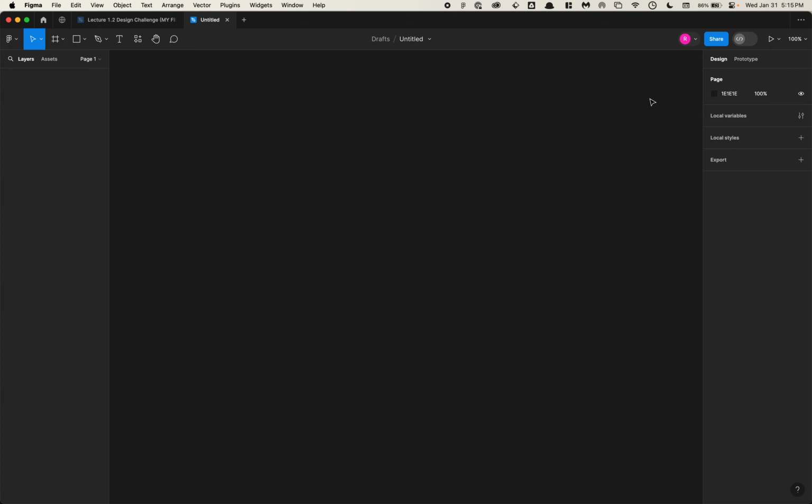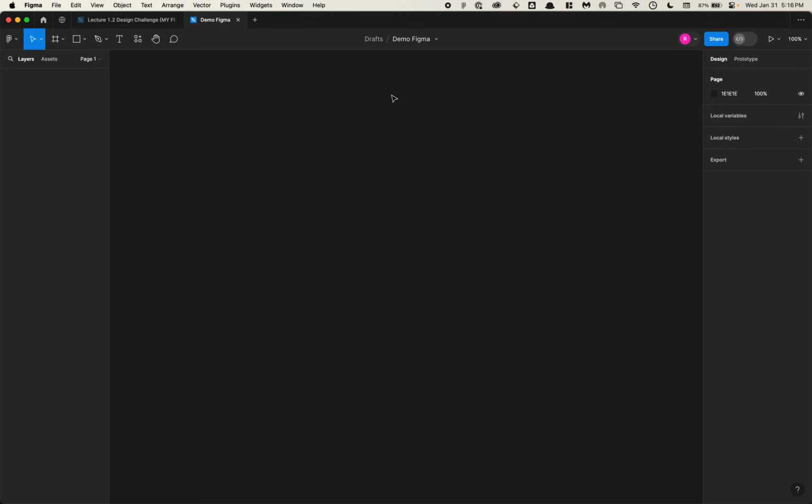One of these design files is usually where you'll put all of the designs for different screens of an app or a website into one file. And we can name this file by double clicking at the top, and I'm just going to name this Demo Figma. By default, everything gets saved into your drafts folder. This is what I was mentioning. Think of drafts as kind of like your personal design file folder. This is where things will go by default.